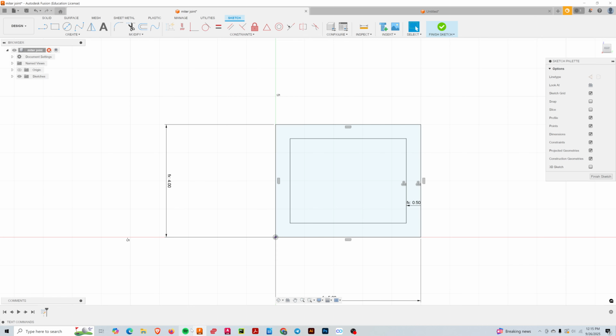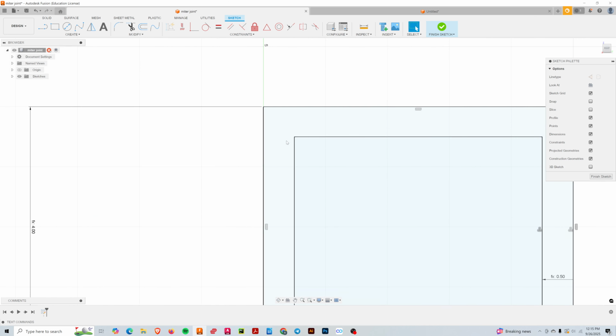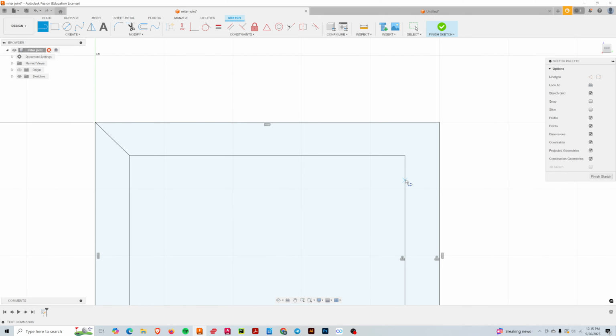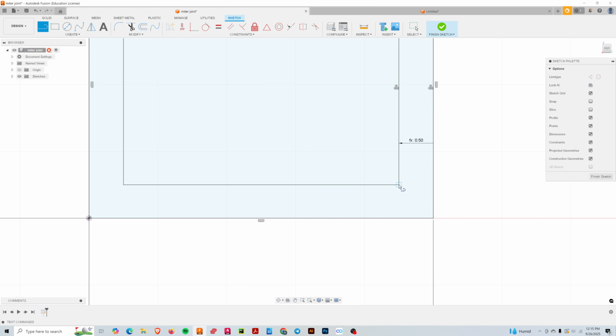And I know that these cuts have to be mitered. I know these are parallel, and that means that this point is square with this point. So all I have to do now is draw lines. You can press L for a line, or come up here and click on the line tool under the Create tab. I'm going to hover over the point until it clicks, press, do it again, and that's it. I'm going to repeat this to create my miters.